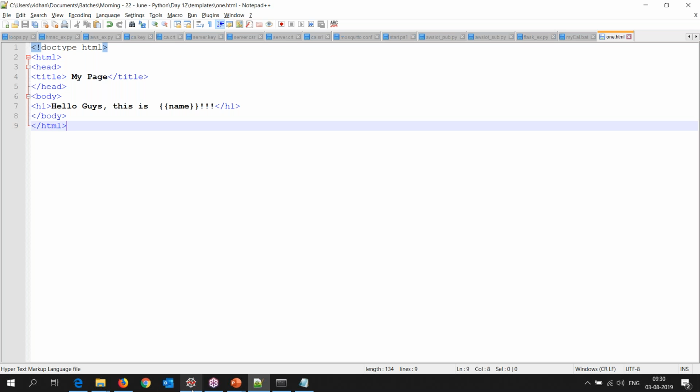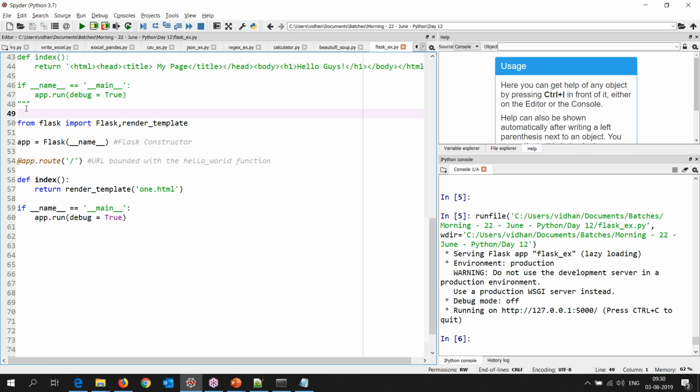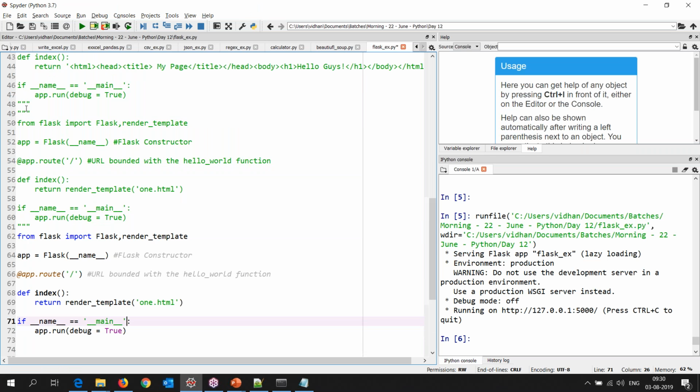Now in the Python code, I'm going to incorporate these changes. So I'm going to copy this and I will comment this. Here we are going to change a few things.